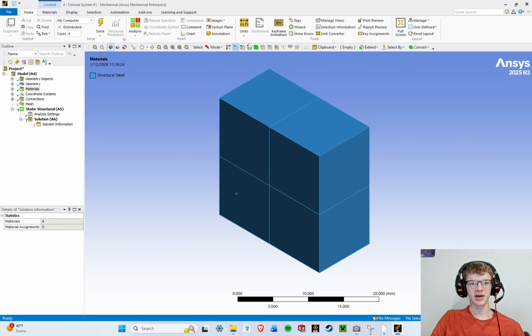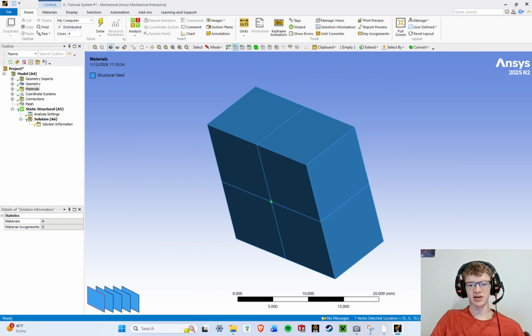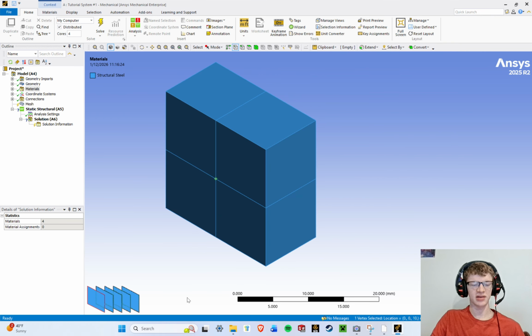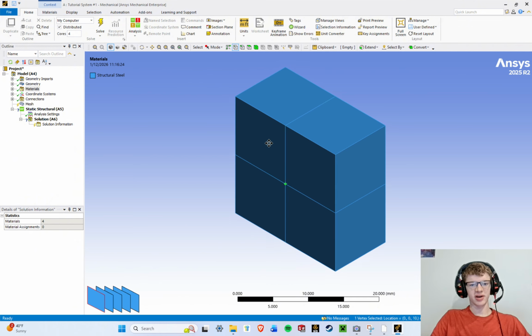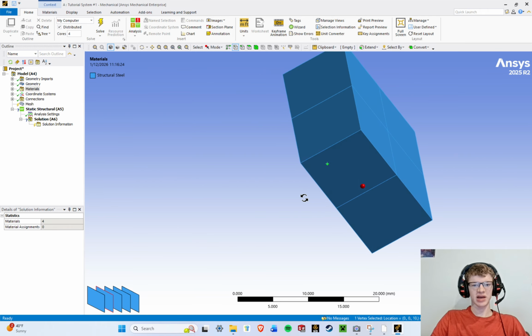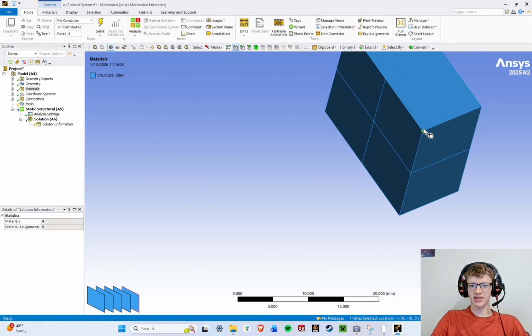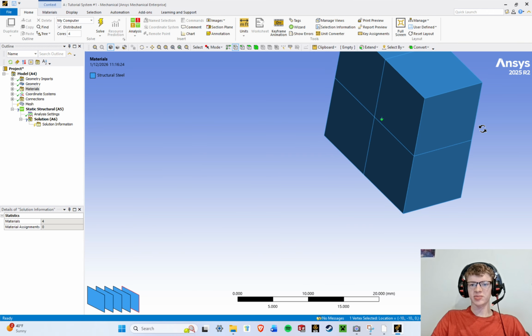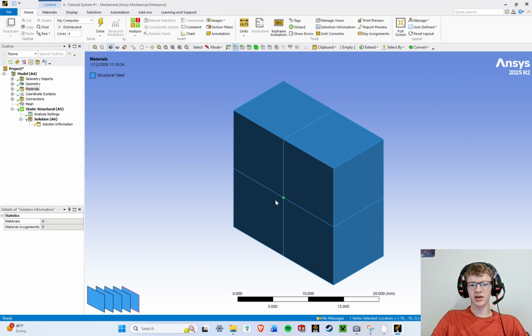So it's worth noting that you can also do this for the vertices option, but this is going to be much, much more niche because the odds that multiple vertices align in a line through the screen is going to be very low, unless you are using an isometric view and isometric objects like perfect cubes, which just happens to be what we are using right now. So you can see that this little point right here aligns perfectly with this when we are using an isometric view. And the same thing happens for edges.